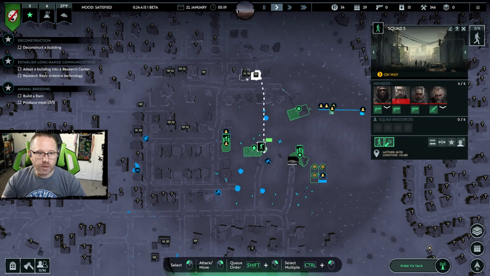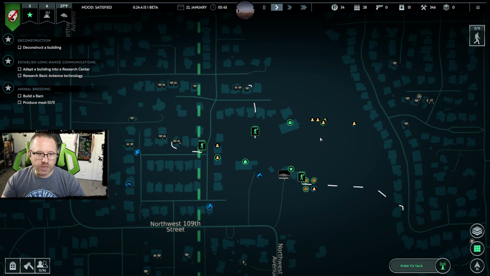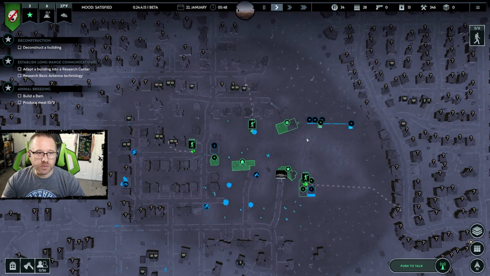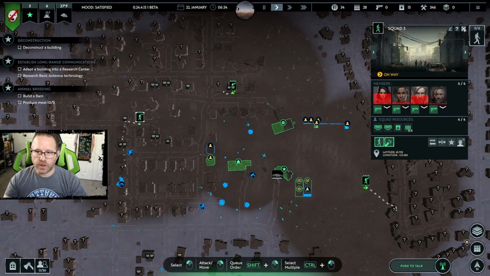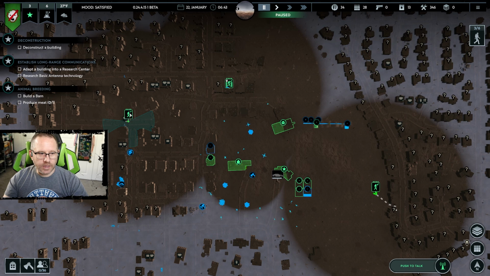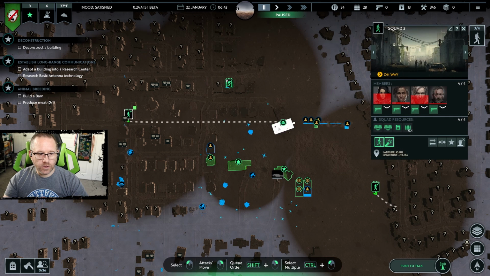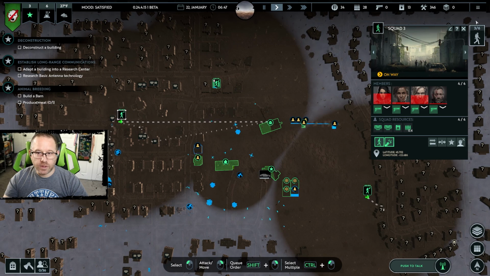Alright, it's 5 a.m. Going there. Alright, sending the squads out as it's almost morning and seems to be no sign of infected. Are they full? They are full. Why aren't they going back to the warehouse? Go to the warehouse. Sending them to all these buildings and they have no ability to pick anything up.